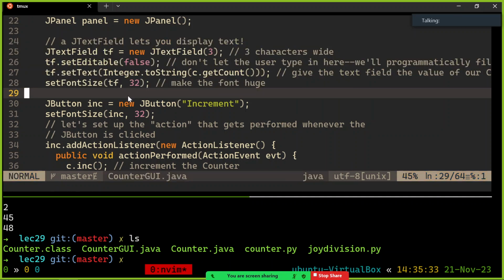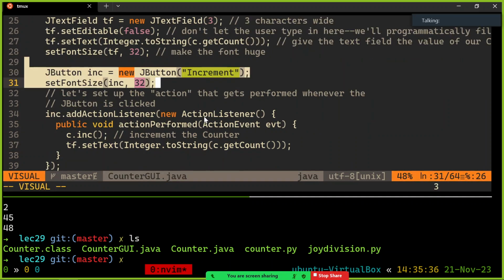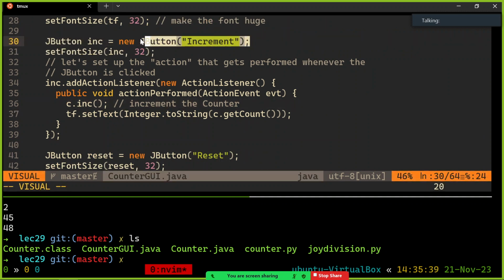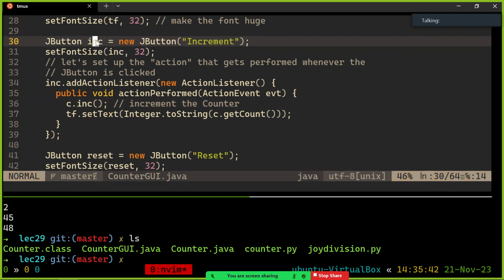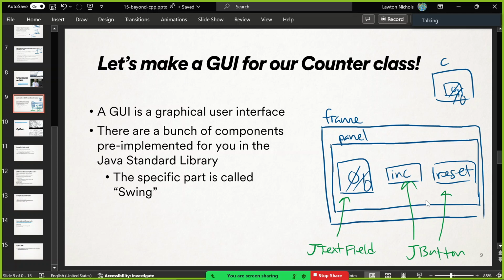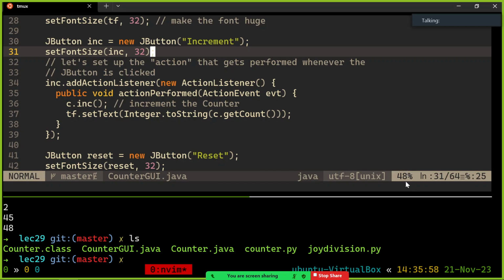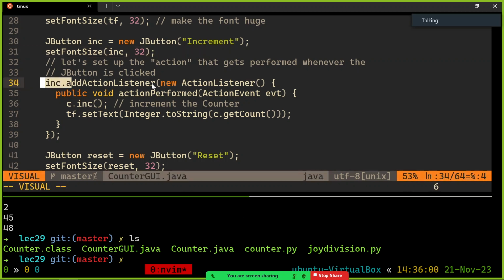So that's the text field, and then I want to make 2 buttons, one for increment and one for reset. So here's how you make the increment button. You just say new JButton. That'll be our inc button. Call it inc. Make the font huge, and then buttons, they need functionality. Like when you click this button, that's called an event in Java. The button's listening for that event. There's a lot of weird metaphors going on. But what I have to do is hook into that click. So it's called an action listener. I need to add an action listener to the inc button to have some code that runs whenever I click it. So this is just the syntax for that.